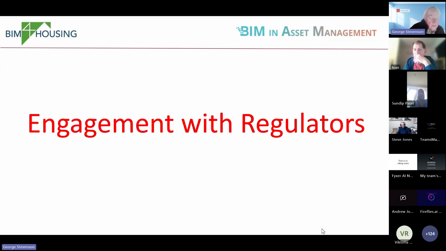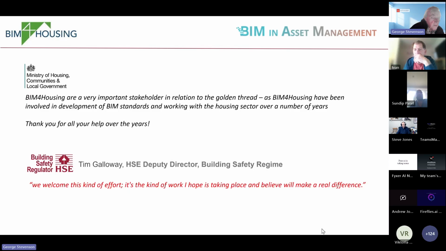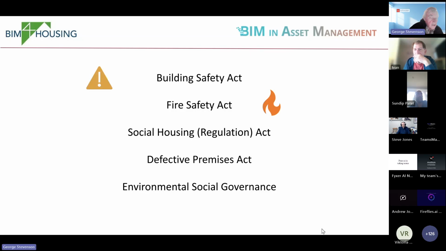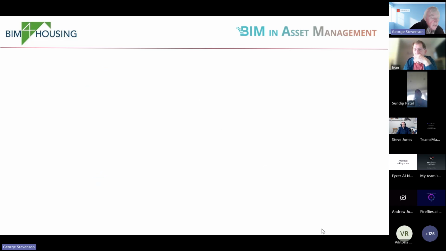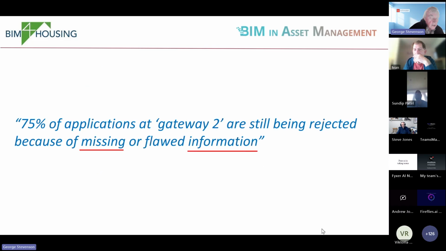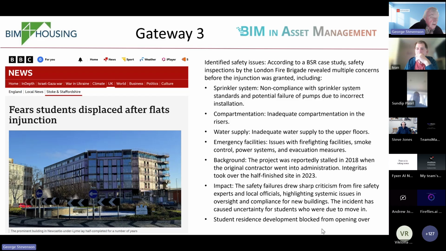As a collective, we are able to engage with the regulators. So this is some feedback that we've had in the past from the government and the regulator. What we're trying to deal with is the fact that landlords are inundated with different things that they've got to do. So it's a matter of really trying to help them deal with the fact that there's still a heck of a lot of things that are not being done properly. And that's where the golden thread work that we've been doing fits in.